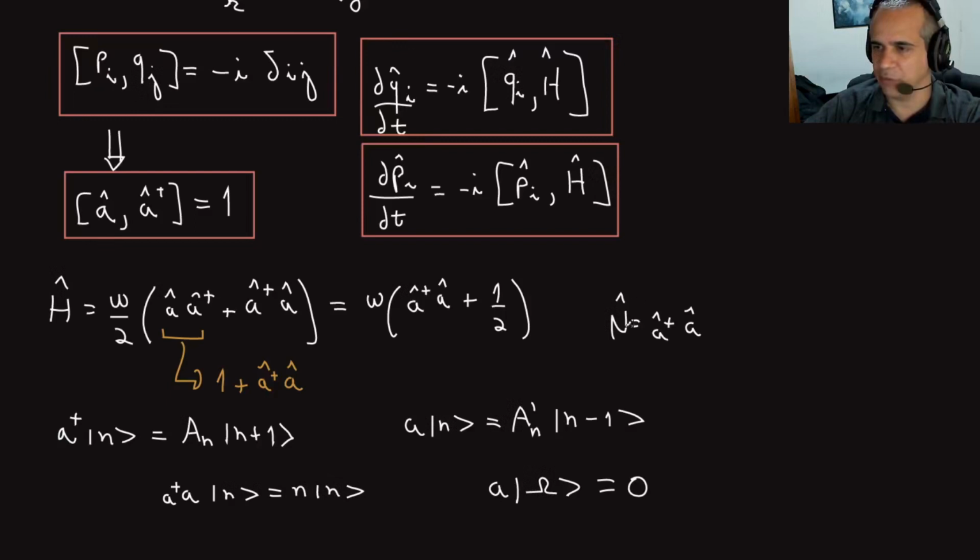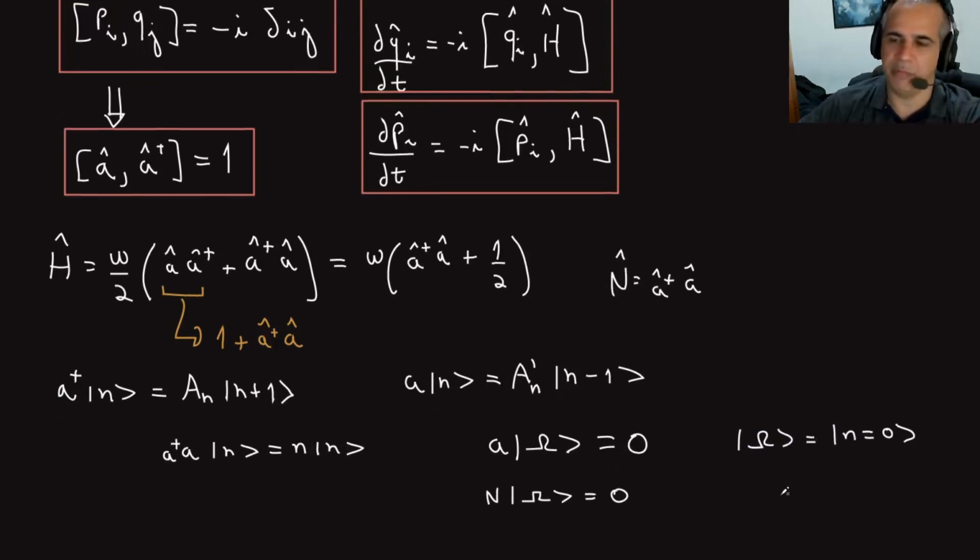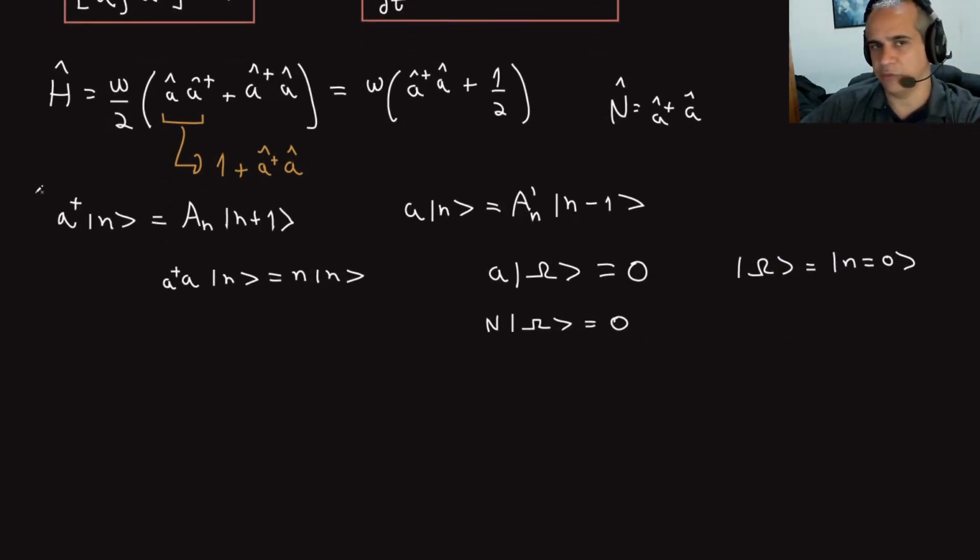And then by definition, if I look at the definition of n, that means this is the state which has eigenvalue 0 of n. In other words, I'm calling omega the state with n equals 0, right? And this guy will be very important, because I see a lot of confusion around this, but this lowest lying state that I cannot remove anything from is what I call the vacuum of my system. So this guy right here is the vacuum of my system.